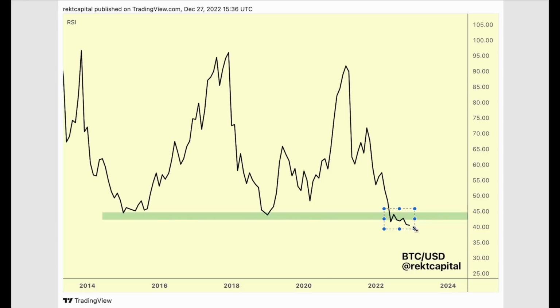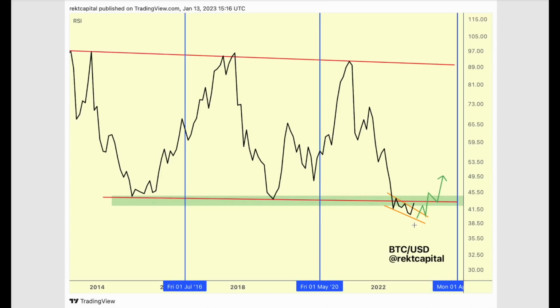First time ever that the RSI monthly has dropped to these levels, to around the 40 region. So all-time lows for the monthly RSI, never before seen values on the RSI, and since then we've seen a flick up, and in fact we've seen a channel form denoting the lower highs and the lower lows, but at the same time we're now seeing a fantastic breakout on the RSI from this downtrending channel.